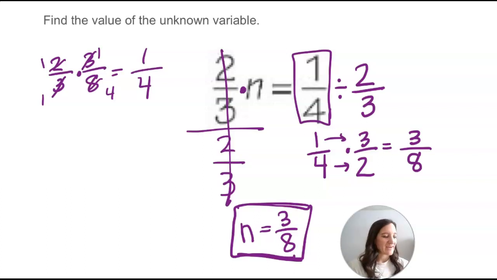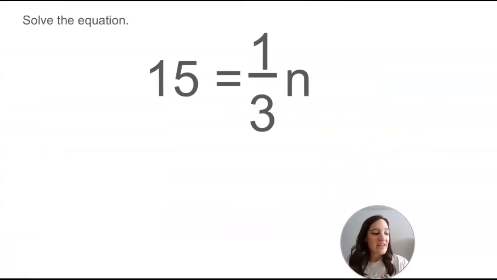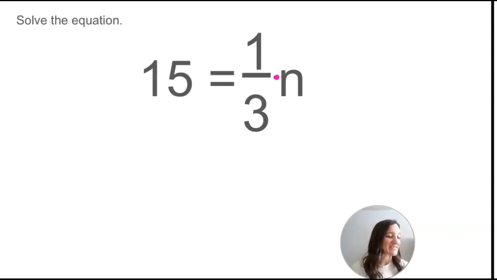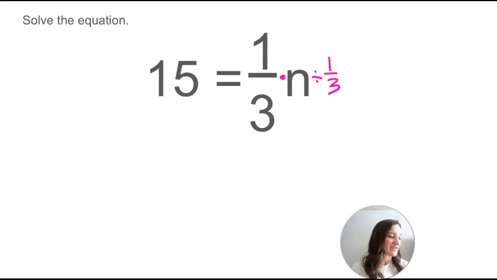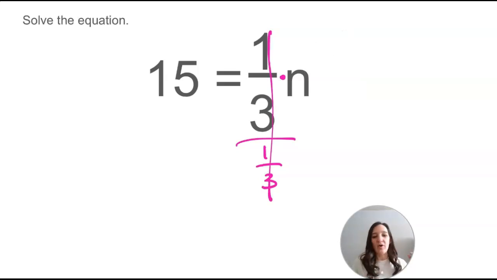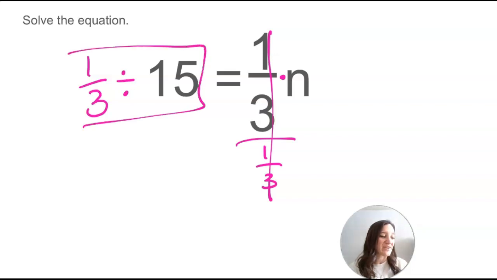We good there? Okay. I want to show you another common mistake that I see, and it's a problem like this. And students will be like, all right, we're timesing. I know the opposite of that is to divide by 1/3, or you can write it like this, right? Cancel it out. And then they come over here and they're like, oh, I know Mrs. Madsen told me if I'm going to divide by 1/3 over here, I have to divide by 1/3 over here. So they'll go 1/3 divided by 15. Okay, now while technically that's correct, it's just written wrong.